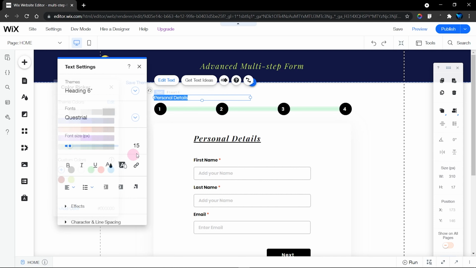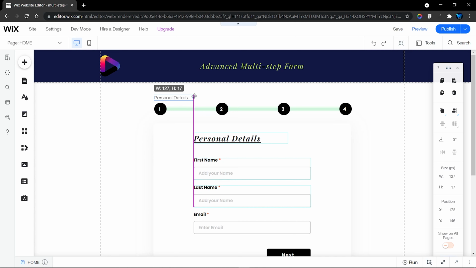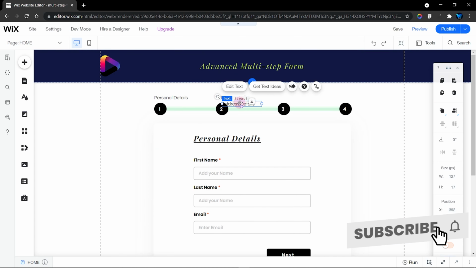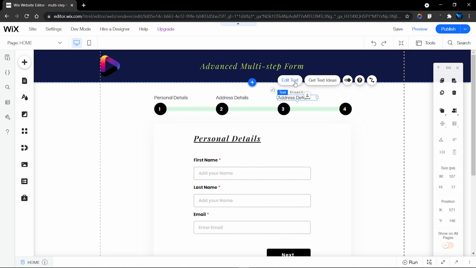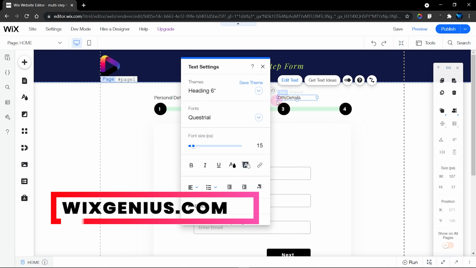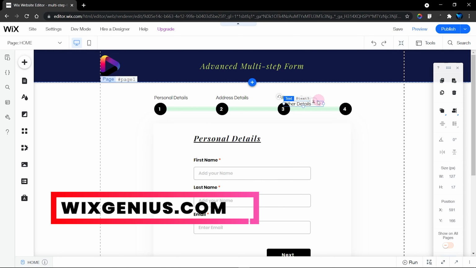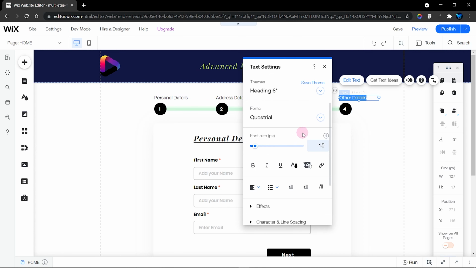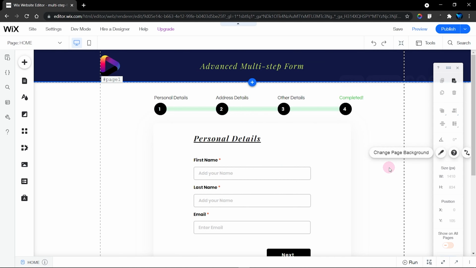So that looks good. So we can go ahead and resize that and then duplicate these for the next one. All right, so this one, if I remember correctly, is the address. All right, address details. So we have another one. We can go ahead and do that and align that carefully and call these other details. All right, and then we can duplicate for the final section, which is the completed section. So we're going to add completed, and then that is awesome. So I'm going to change the color so that makes sense over there. Now they know where they are and they know where to go to.